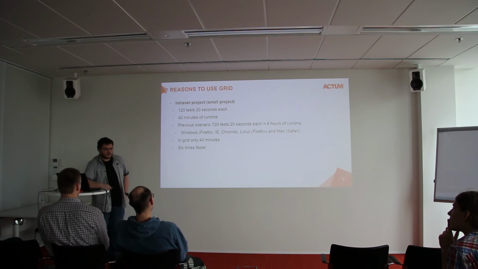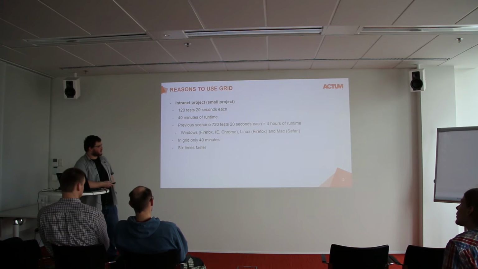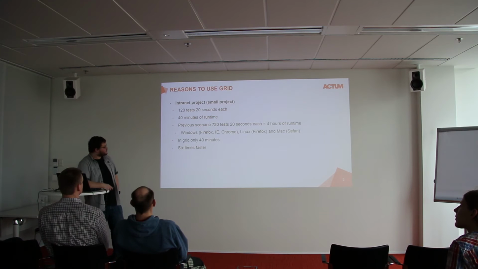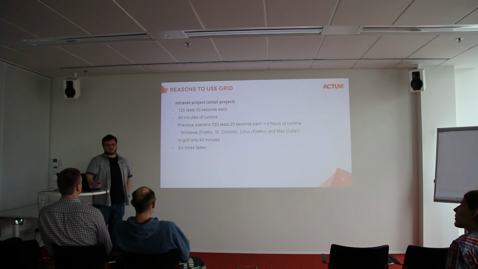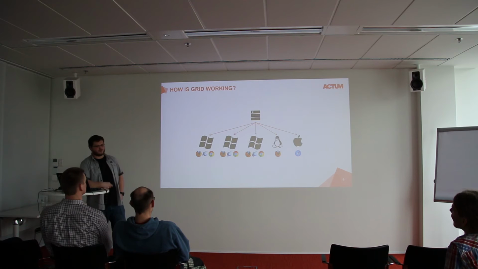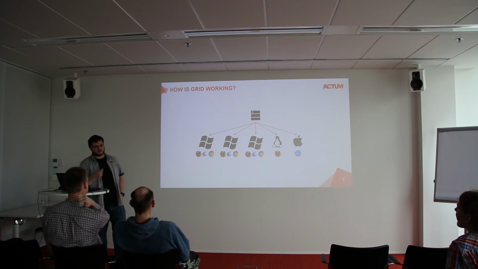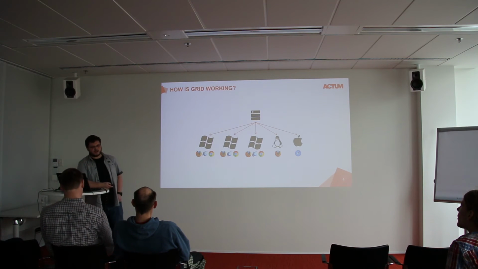So, we can run these tests on the grid. In the grid, when the tests are run in parallel and on each platform, it gets back to the 40 minutes. So it's 6 times faster. And this setup can be run on one normal computer we have here. You don't need a super strong machine to run 5 virtual machines in it.